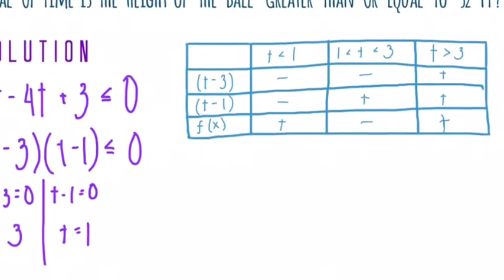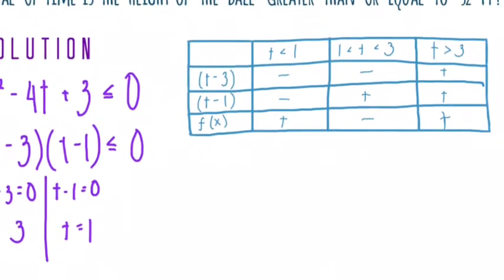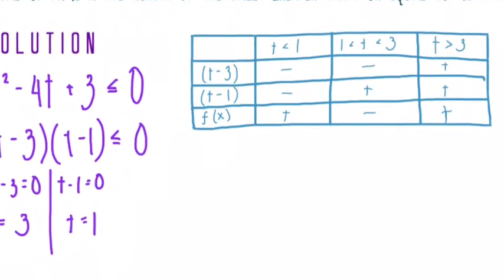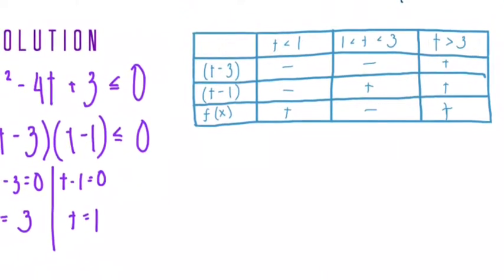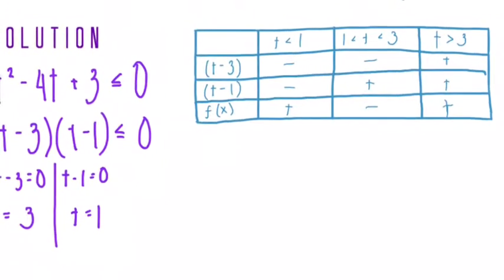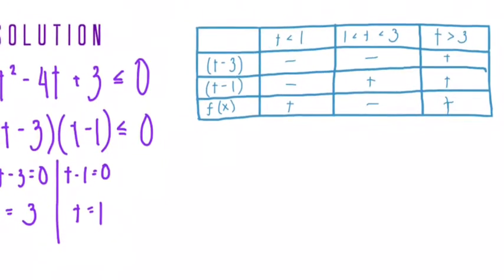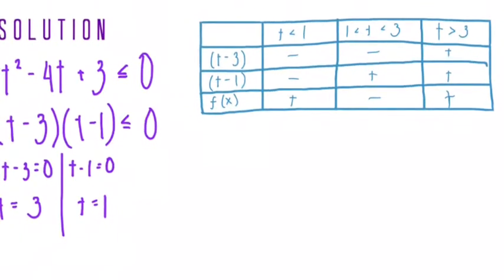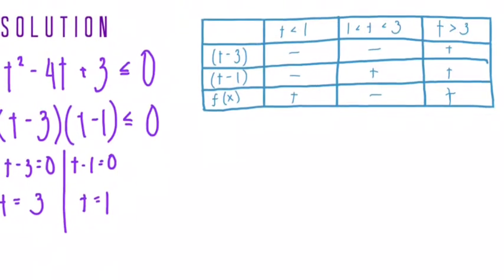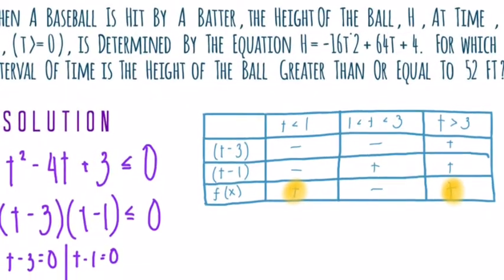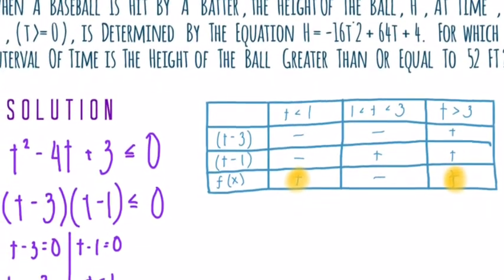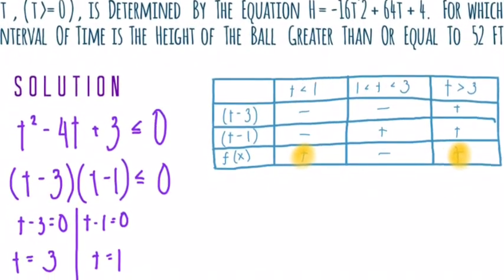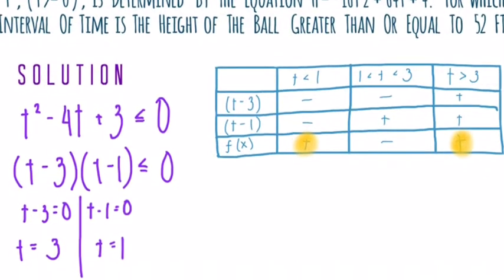Numbers which are less than 1, and then substitute that as our t. Or t will be what is in between 1 and 3, which may be 2. It's not just limited to 2, but there are also 1.5, 2.5, etc. For numbers greater than 3, it is from 4 onwards. We look back to our original equation and notice that it is a greater than or equal to sign. Therefore, we choose the positive numbers. Now we go to checking.